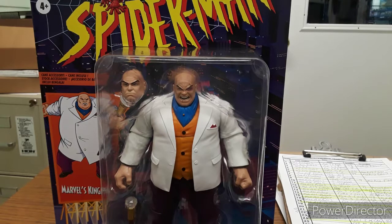So, like I said, I'm at work in a little corner office of mine, and a little nervous because I'm not supposed to be doing this at work either. So between hiding out and getting stuff at work so my wife doesn't know how many figures I'm getting, and doing this at work, I figured we'll just give it a go and hope I don't get caught. I do have a couple guys helping me out. They're off camera. They're actually serving as my lookouts, and I'm doing this on my phone, so it's going to be kind of raw, unscripted, but I will do some editing when I go home. So I guess let's pop this baby open and see what we got.